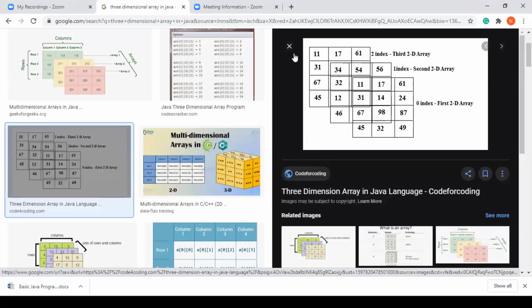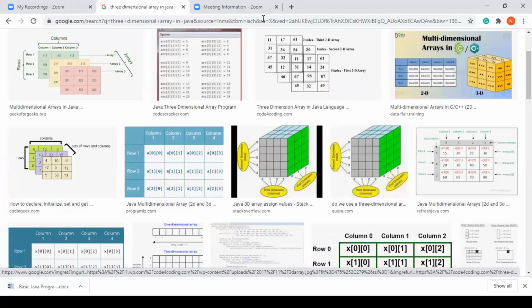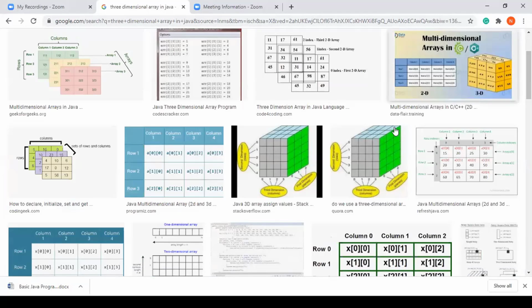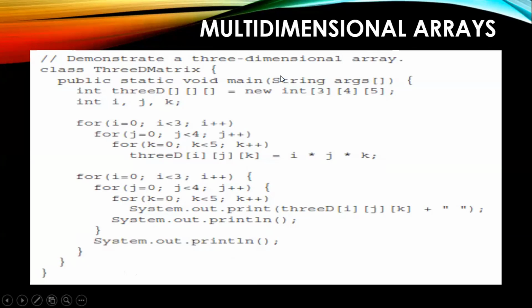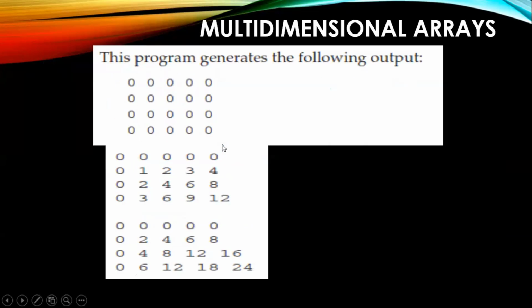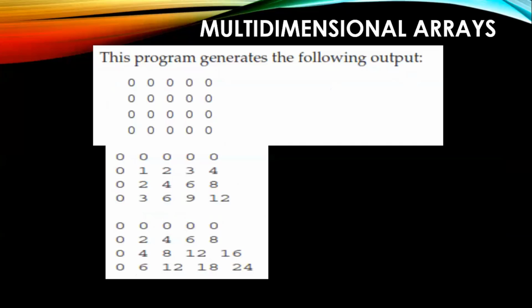But most of the time you will not be using programs which use three-dimensional array concepts. But we are saying that those kinds of things are applicable and can be used. So flexibility is given, but it is up to us. Right? This is the output if you are executing this particular program of three-dimensional arrays. So this will be the output.